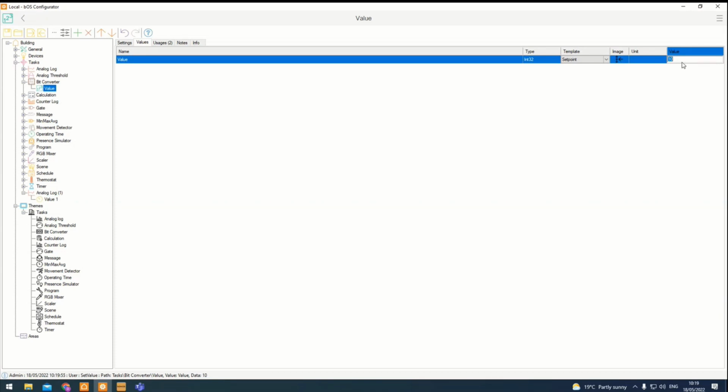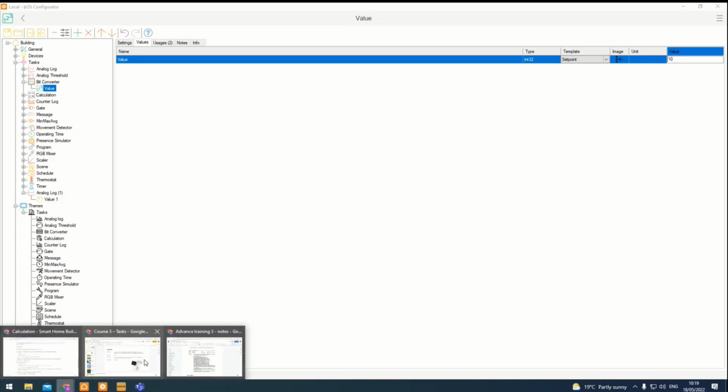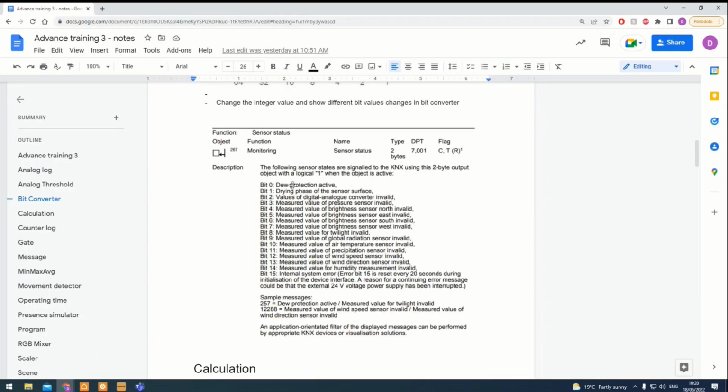The device will send 10, and then each individual bit within this message means something else, right? So bit number 1 means do protection active. Bit number 9, radiation sensor invalid. So each individual bit means something else.